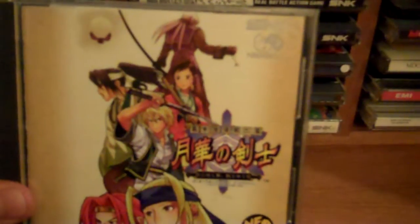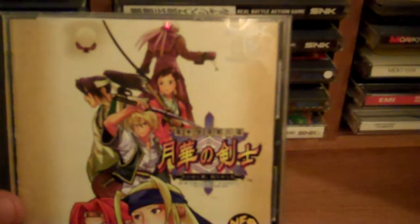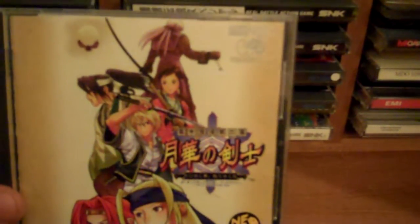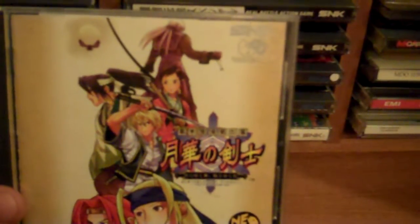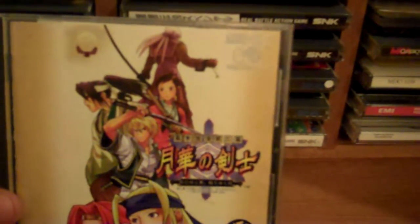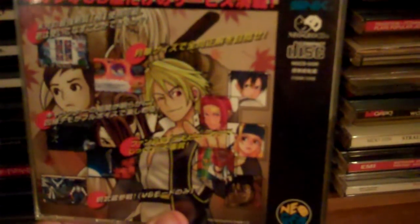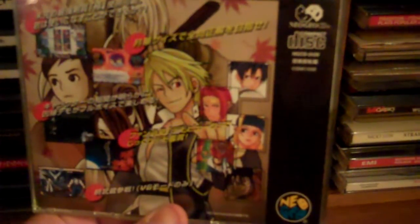Moving on — here's Last Blade 2. This is a little easier to play on the Neo CD because in the options menu you can turn off a lot of the before-round trash talking. So in versus mode it's just fighting. If you played it full-on, you'd wait for a load screen, they'd trash talk, it would load more, show you the stage, load more, then fight. But these ports are, in my opinion, kind of the best — because if you can wait through that load time, you get an amazing CD orchestrated soundtrack to go with your epic samurai fight.